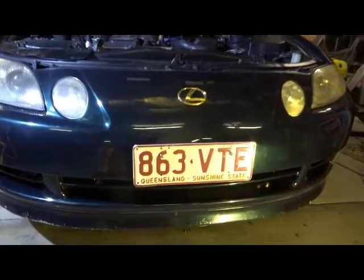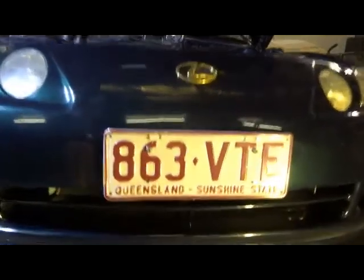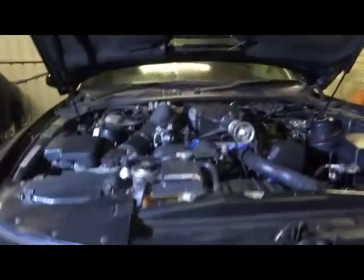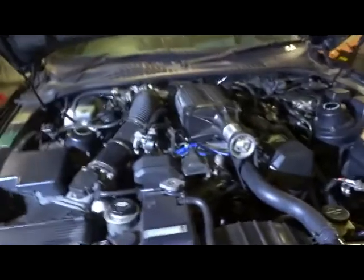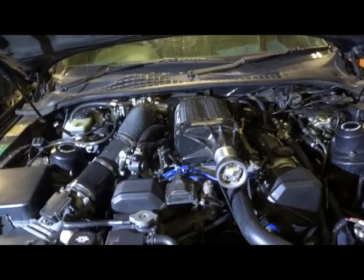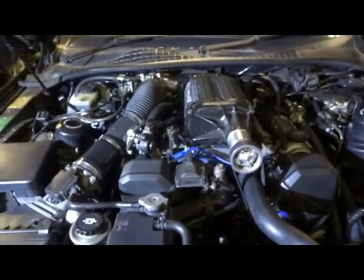Okay, the car's all back together and running. As you can see, that is the intercooler radiator, the top half of that inlet, with the bottom half still going through to the radiator and aircon. That is now my cold air intake going up in through that side there. As you can see, the supercharger sits a fair bit higher. I have room in the bonnet because I punched a hole in the top of it before, so that's the reason I'm able to fit that under there. Apparently it's supposed to fit, but it's a tight fit.